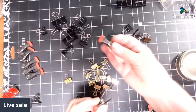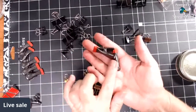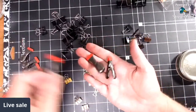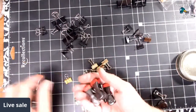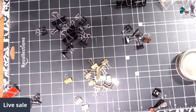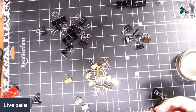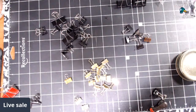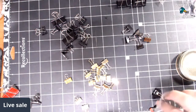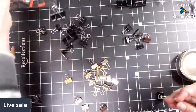These clips right here, I think I got these from Artsy or Seven Gypsies. I'm not sure. 2, 3, 4, 5, 6, 7. So I'm just kind of bagging things up, and I set some empty bags over here, which now I don't know what happened to them. They're not these ones I just grabbed, because these ones are the longer ones.